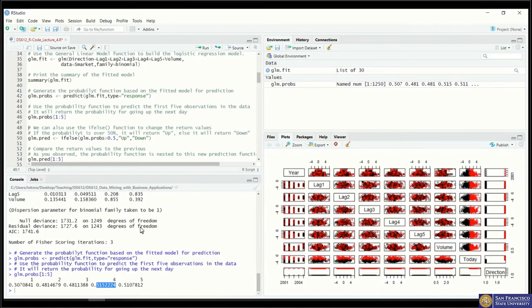But the problem is we cannot look at these numbers and compare them to the actual data, because the actual data only has 2 values, which is either up or down. It's not in terms of probability. It's defined by the category, the class.